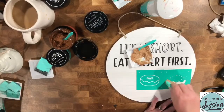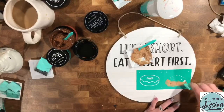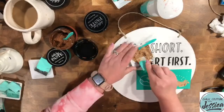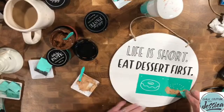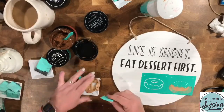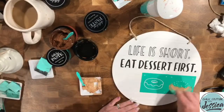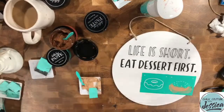Okay, here's how I'm going to do this. I got it. Obvi, I'm going to do the sprinkles a different color. And I called them sprinkles because you guys, if I said Jimmy's, you probably would have no idea what I was talking about.